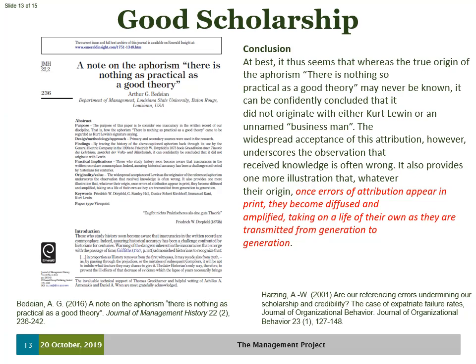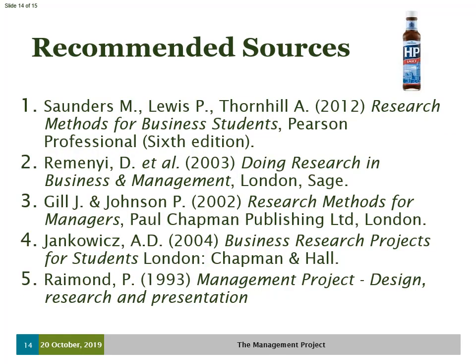So that's just an example of why we need good scholarship, because good scholarship is around protecting ideas and ensuring that the good ideas are the ones that are actually reflected in our research. These are the sources that I recommend you look at, especially the Saunders book, Research Methods for Business Students, and these recommendations are in descending order of priority.